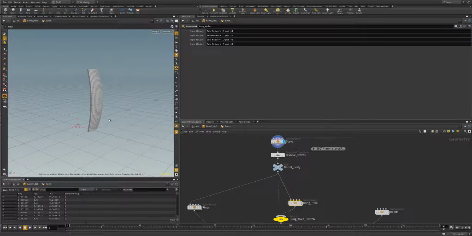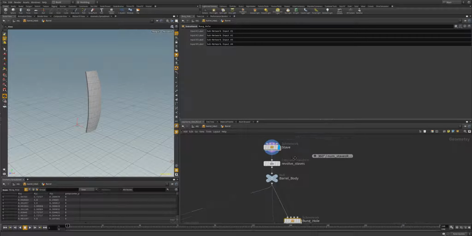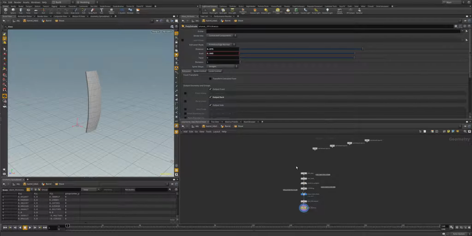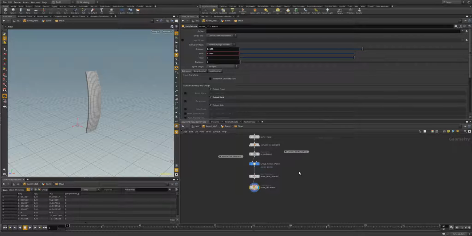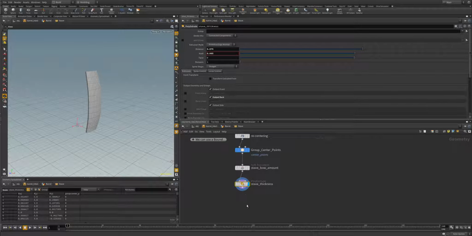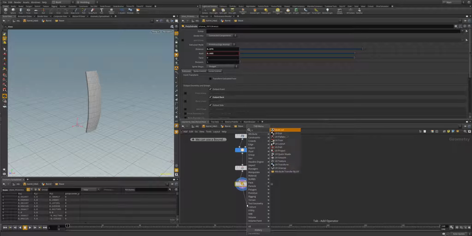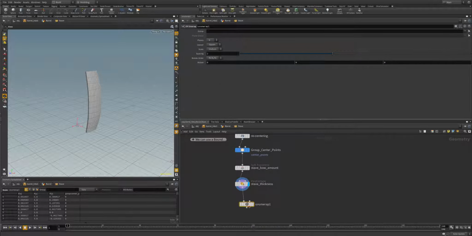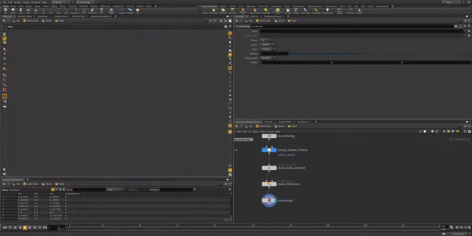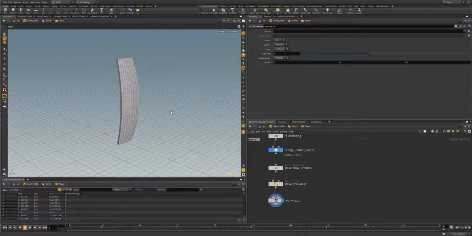So we're going to look at how we can create unique UVs for each stave that makes up the body of our barrel. So let's dive into our stave subnet here. And let's start taking a look and see what happens if we just throw a UV unwrap on our staves. And I'm going to split my screen up a little bit to make this easier to see some stuff.